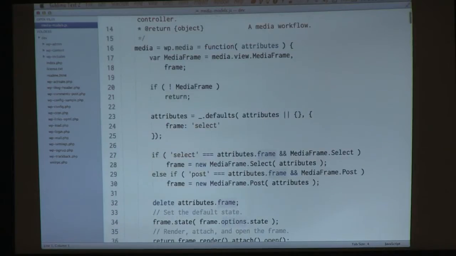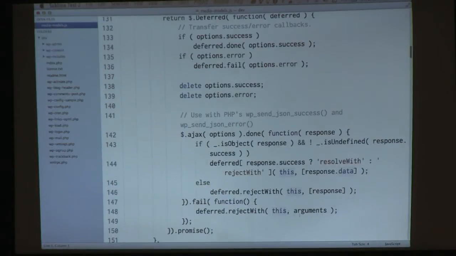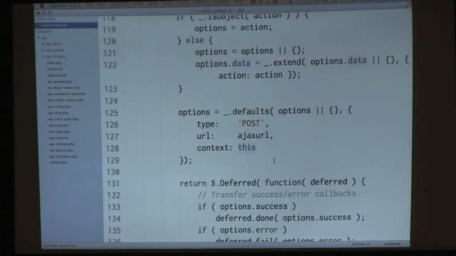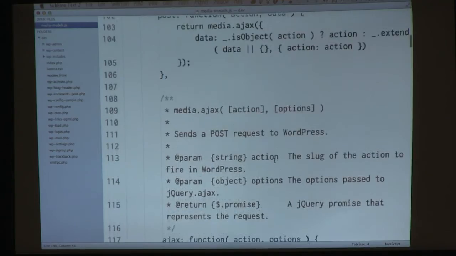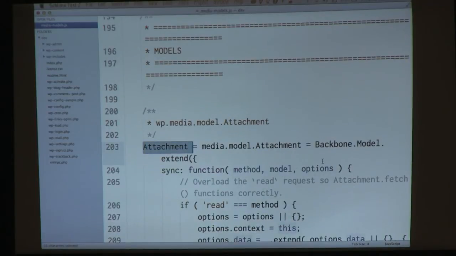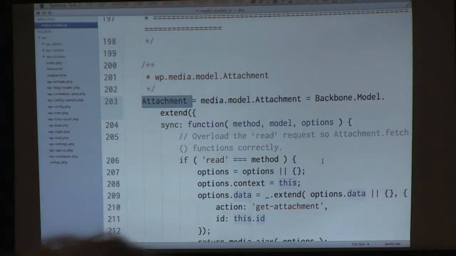So for media, I'm going to increase the font on this a little bit. Can people see this decently well? We have an attachment model, which you can just grab an ID and get it from the server, and it's shared with everything.